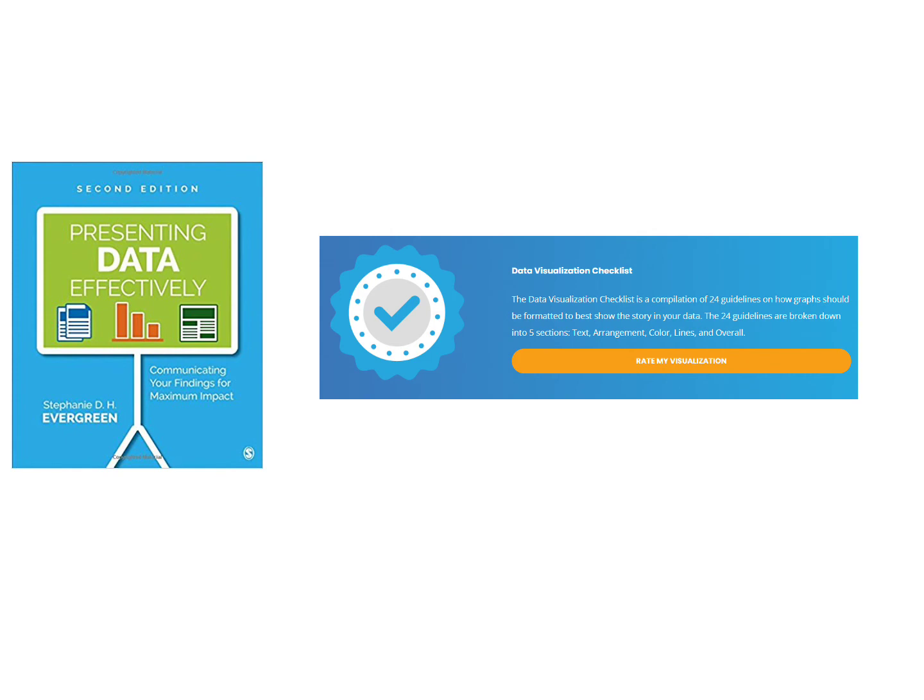Stephanie Evergreen has a book. She's got a blog, so you don't need the book. This is one of my favorite books also, and this is all about presenting data. But again, if you just hop on her website, you can find a ton of information. She has this thing called a data visualization checklist, which is like, how good is my data visualization? It's kind of like the STROBE or the PRISMA checklist. Did I do this? Yes. Did I do this? Yes. And it helps you think through what makes a beautiful, rigorous graph.